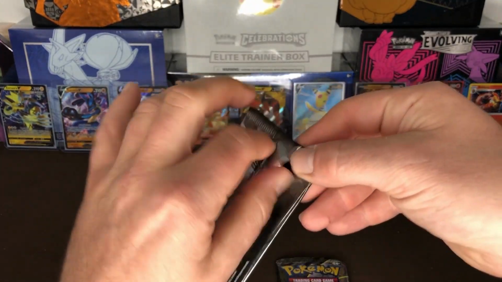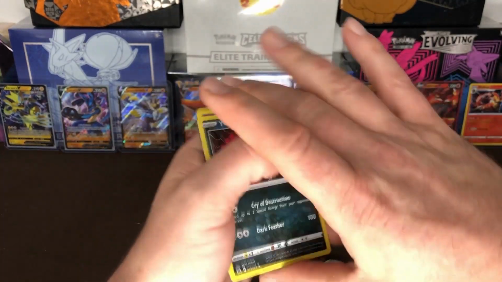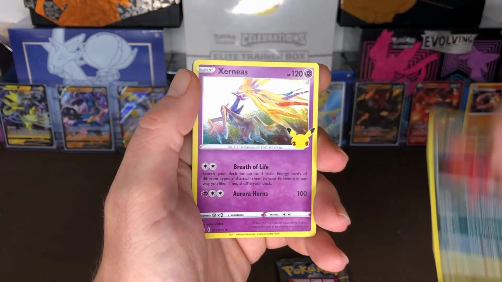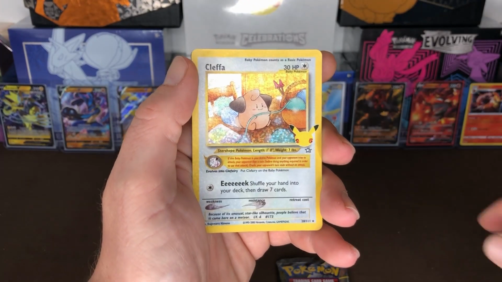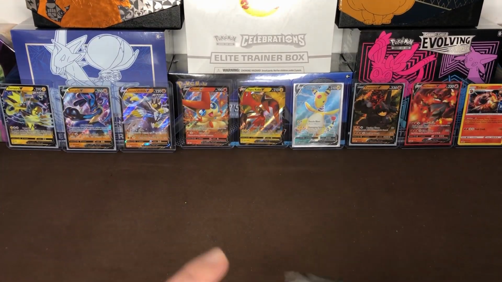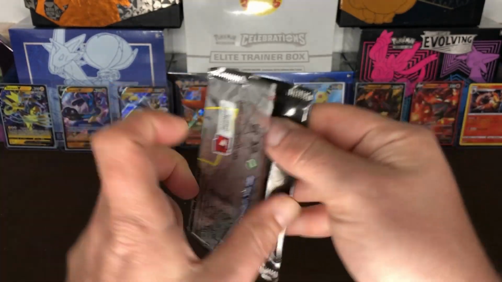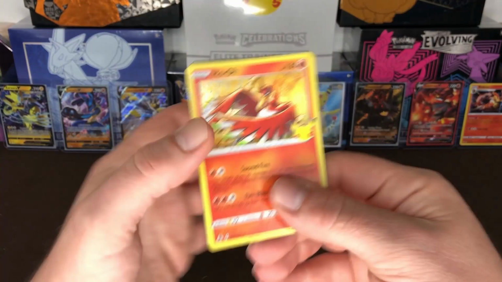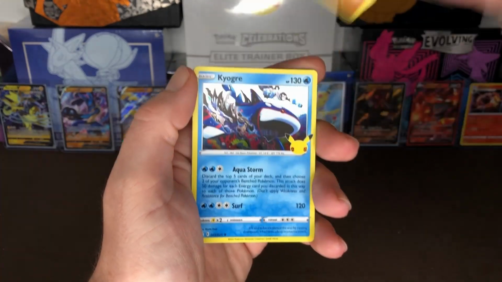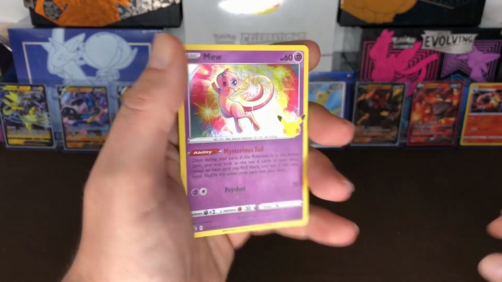And our first pack of Celebrations. Code card for y'all guys. And we have Yveltal, Xerneas, Cleffa, and we have Flying Pikachu V. And our last pack of Celebrations. Here we go. Code card for y'all guys. We have Ho-Oh, Kyogre, Yveltal, and we have Mew.